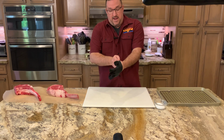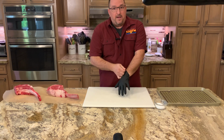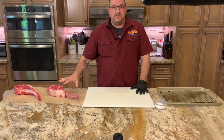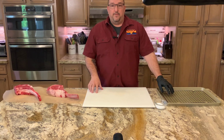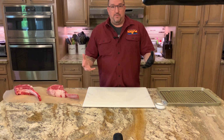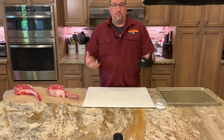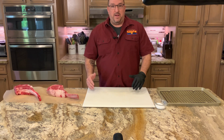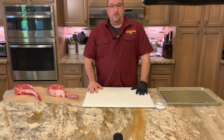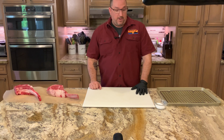Start with about a teaspoon of salt per pound on average. I'm going to salt each side, put them on a tray with a wire rack to allow them to have air flow across both sides for about 24 hours, and then we'll pull them out tomorrow and do a reverse seared grill, and we'll record that as well. Here we go.